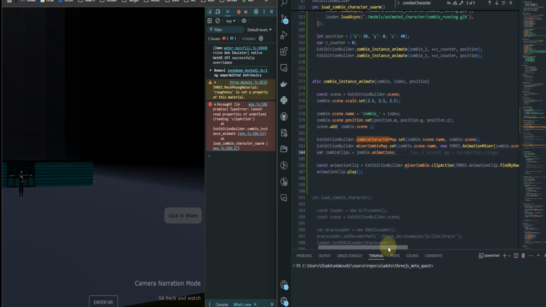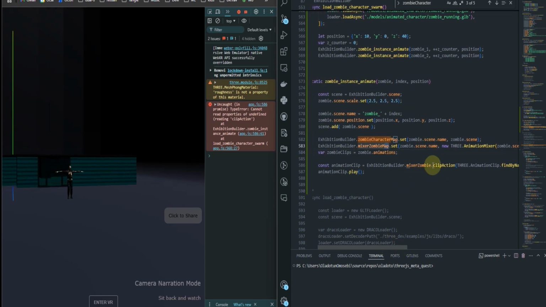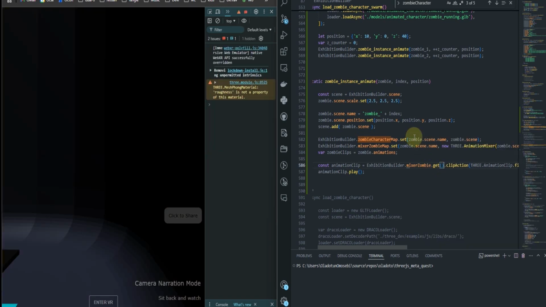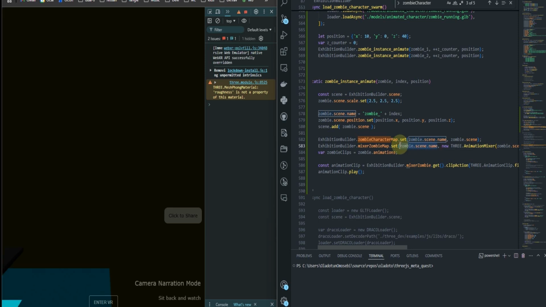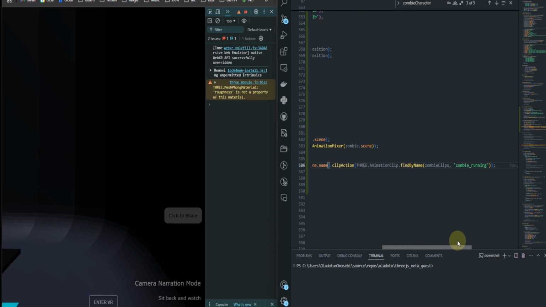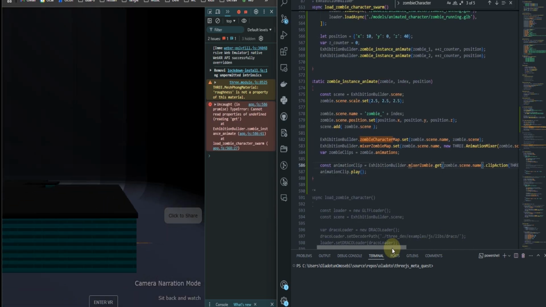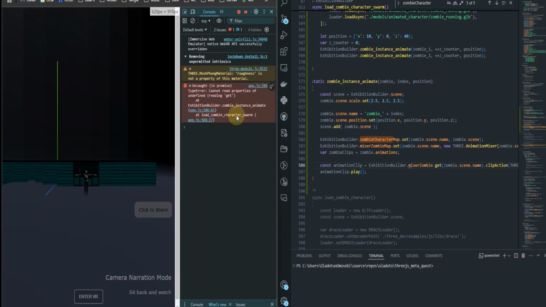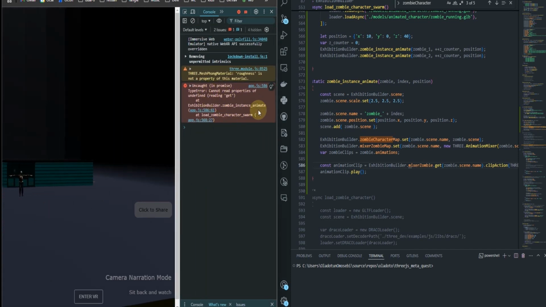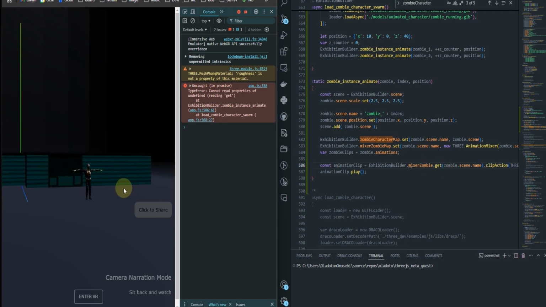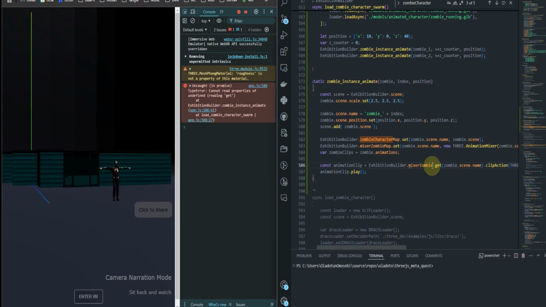Well, because we already have the mixer, so I need to come here and say the get. So zombie name and the clip action, the finder should now run the zombie. So now it's breaking. Let's look at why it's breaking. So zombie instance animate, no zombie character swarm. So cannot reproduce or undefined get. So what we need to do here is check the, so that's supposed to be map.